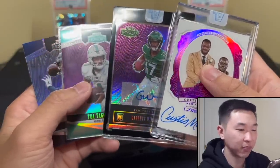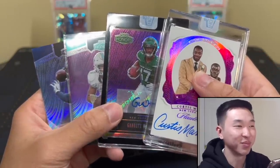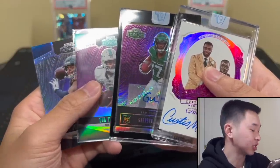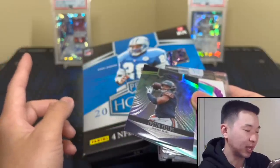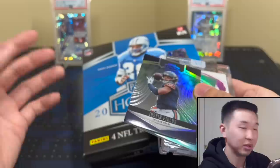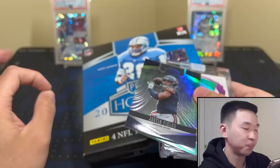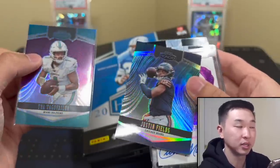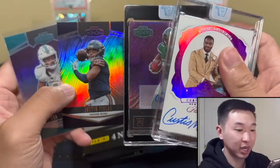I would say this is probably one of the worst boxes I've seen yet. Should we do a case? If you guys want to see a full case break, let me know — I'm probably going to do one anyway. For this product, it's First Off The Line. I rated the 2020 version a 9.5, and it was half the price then — people weren't sure what Honors was yet. Now that everyone knows, it's a lot more expensive. So I'll give this product an 8 out of 10. I'd love to go 8.5 but the price increase and the incredible 2020 class make it tough.